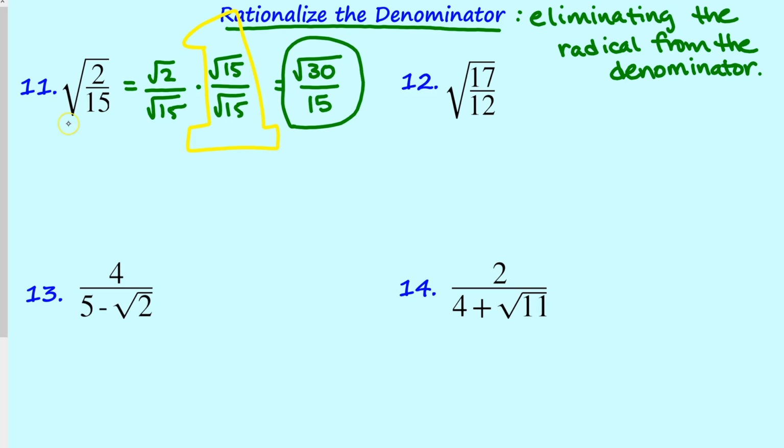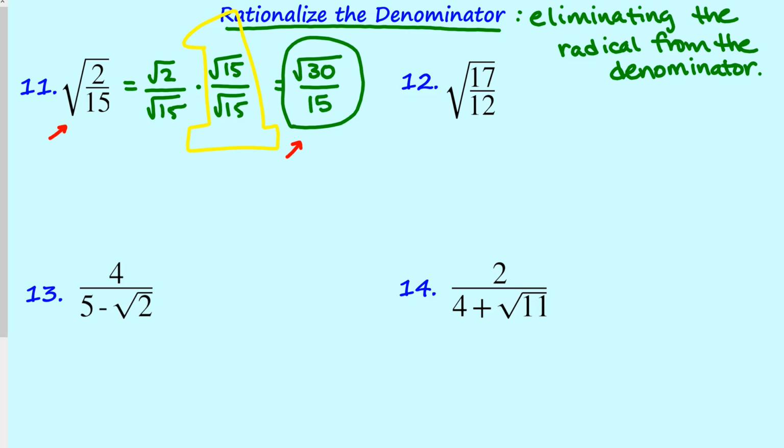And you can always check the original expression in your calculator, see what the decimal is, check the answer in your calculator, see what the decimal is, and make sure they're the same. Especially if you're uncertain if you did it right, or if there were lots of steps to do and you think you might have made a mistake somewhere.